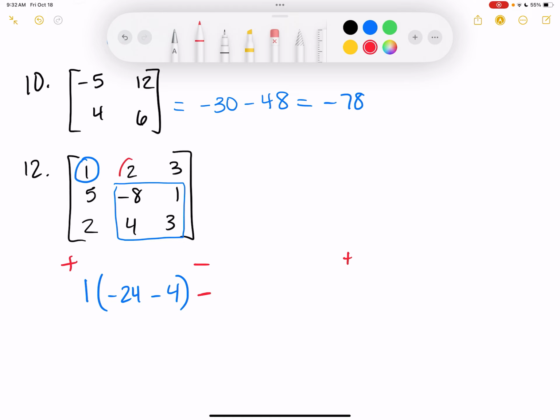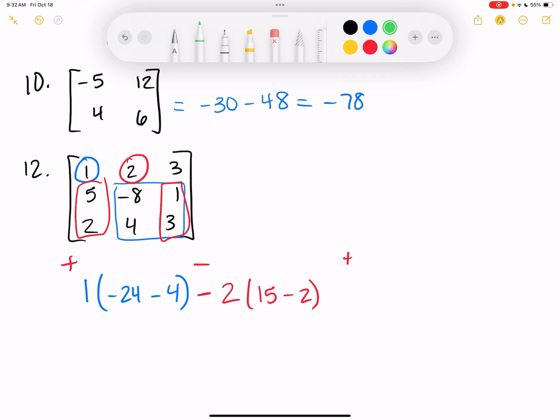So negative 2. I don't use anything in that column, so this one's going to be kind of weird. It's going to be the square of these two together. Just cover up the middle, and we're taking the determinant of what I boxed in red. So what would that be? 15 minus 2.